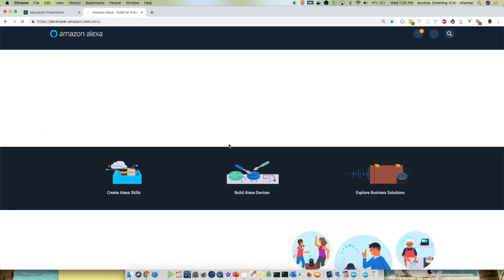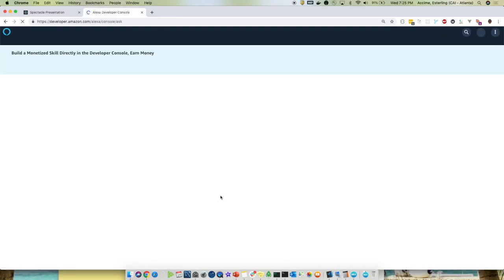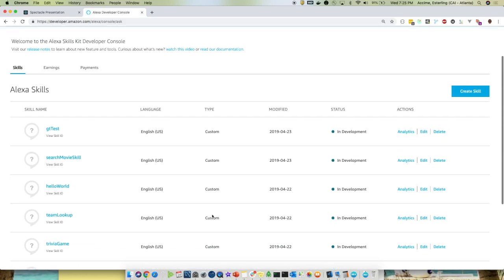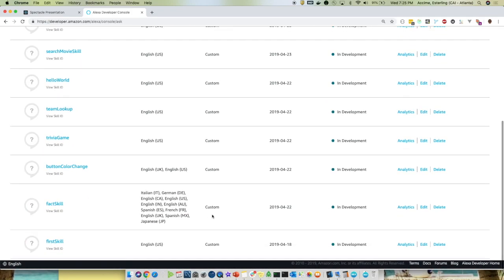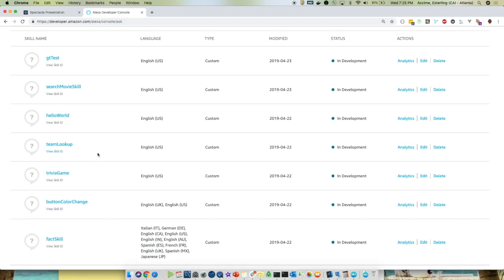So first things first, I go to the Alexa developer console, and under here I can see the list of skills that I have available. I built a couple of skills in the last couple of days, and all of them are different. I built a specific one for my team. I think probably the team lookup. What this does is, at work, every single person on my team, if you just say open that Alexa skill, it will listen to you until you say one of our coworkers' names. If you say Sterling or whichever other coworker I work with, based on the name you say, it will tell you a funny fact about them that's real. So it is really cool, so many things that you can do with Alexa.